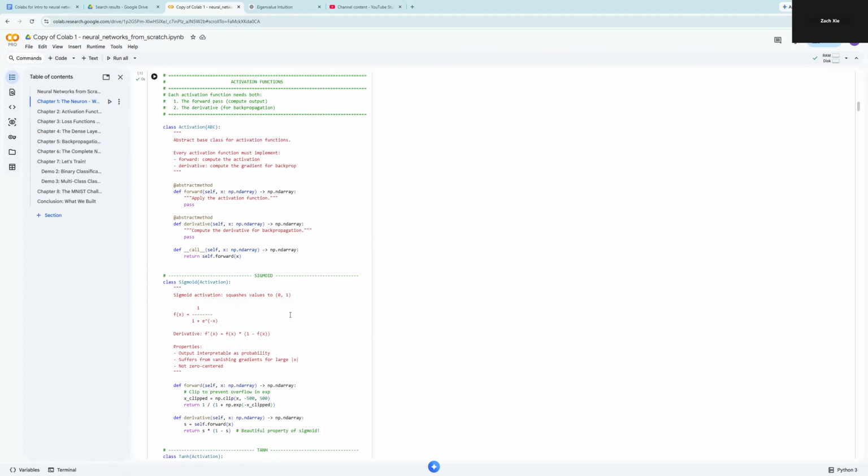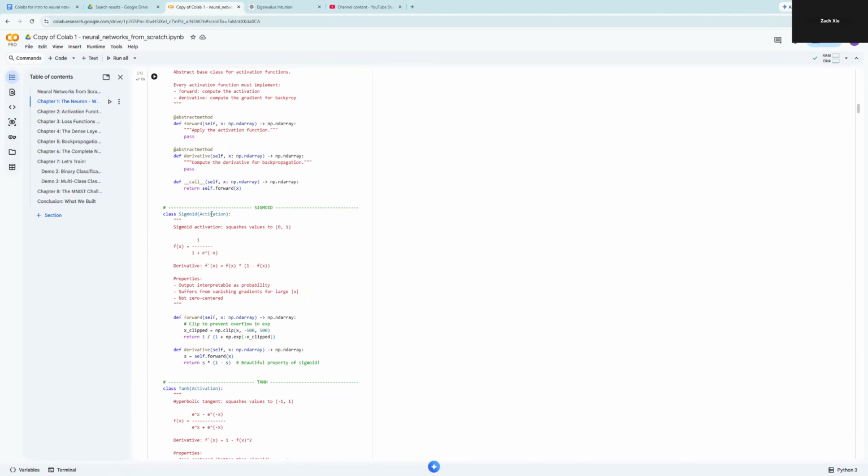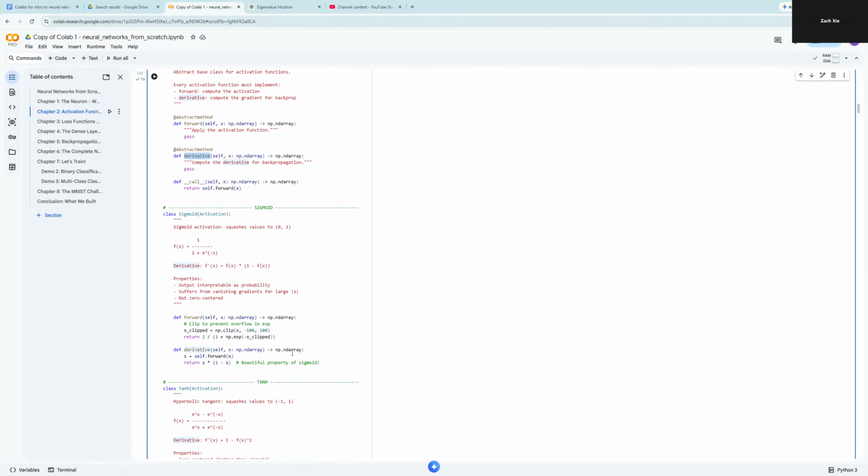So we basically code the individual activation functions here as derived classes of the activation function class, right? They each have a forward call and a derivative call. Those will be used in the forward pass and the backpropagation.